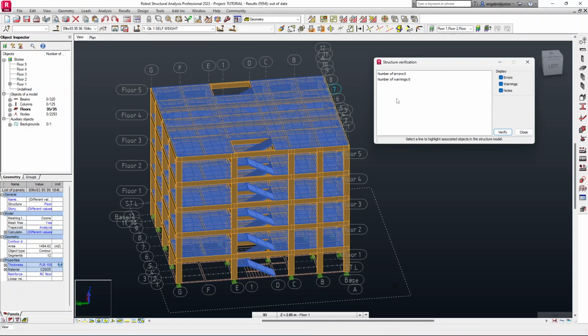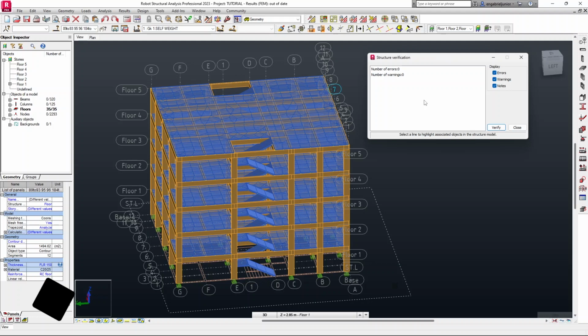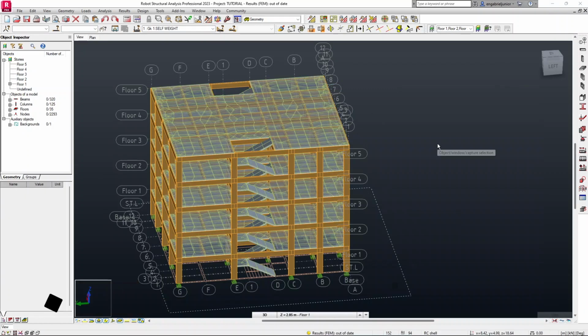Then you also have separate structure. This is when discontinuity is detected on the structure that you have modeled. Perhaps the software may read it as two or more structures which are being defined. So this all depends on the kind of project you're running. So it might be an error or not. There are more errors which may be found, but these are just a few common errors which we have tackled. As you can see, we now have no errors in our structure. So we move on to performing the analysis.